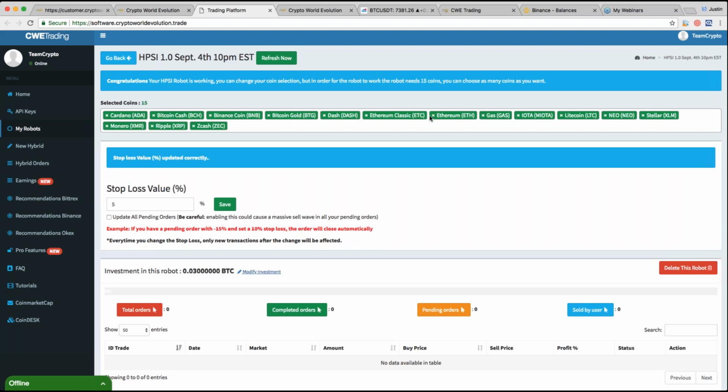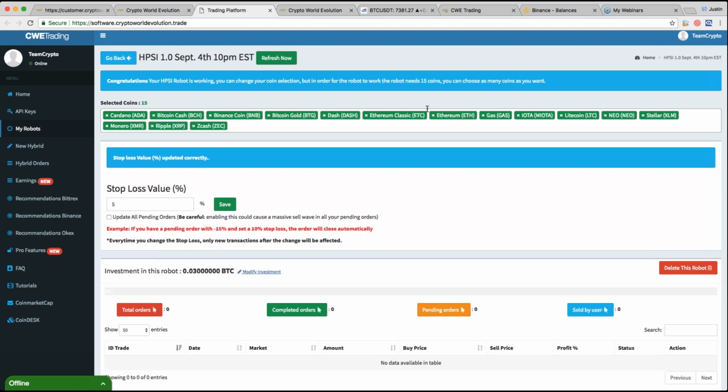Okay, and this is why we say choose the 15 coins. Well, I don't like Ripple. I don't like Litecoin. I don't like Neo or Stellar or ADA. Well, I'm going to show you and explain to you the strategies of why these bots come preloaded with the 15 coins, especially if you're new and you don't really know what the coins are, right? You can just come in here, start one. It comes with the preloaded coins.